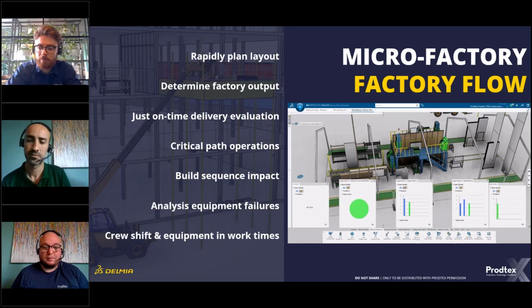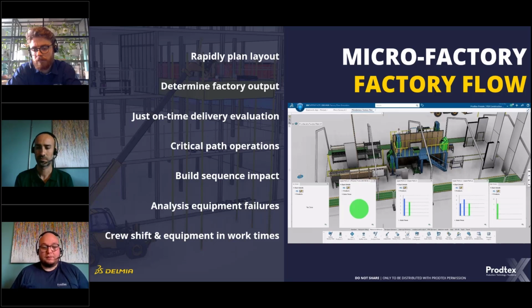So we've been talking a lot about lean, and it wouldn't be a microfactory and it wouldn't be a lean factory if we had a wasteful storage area right at the end. This factory has taken up probably the area that we'd normally store our raw materials for traditional, so we wouldn't be doing our lean any justice if we then had to add on an additional buffer at the end.